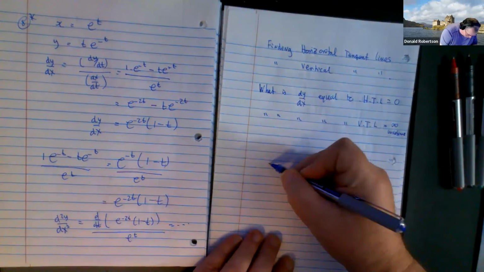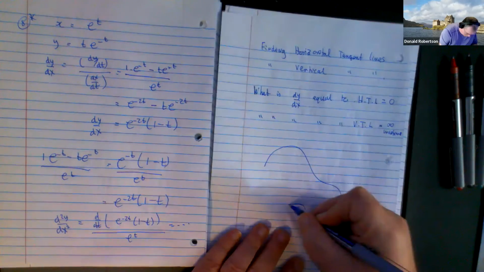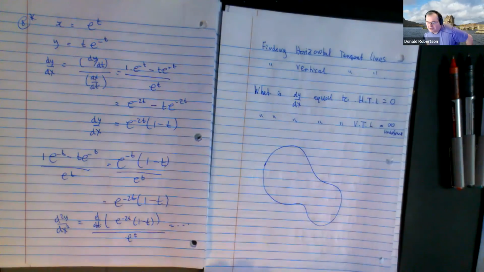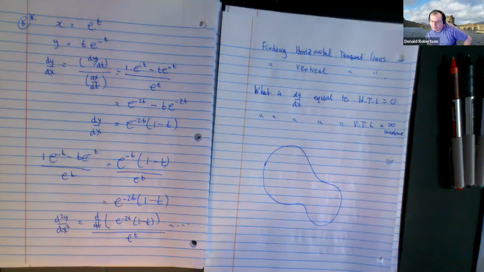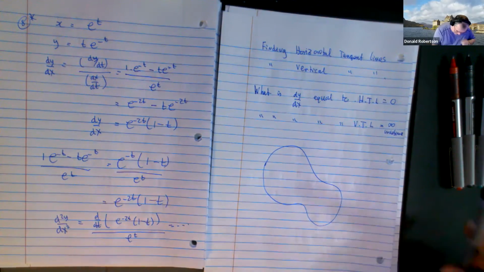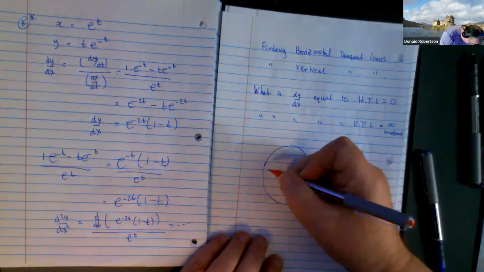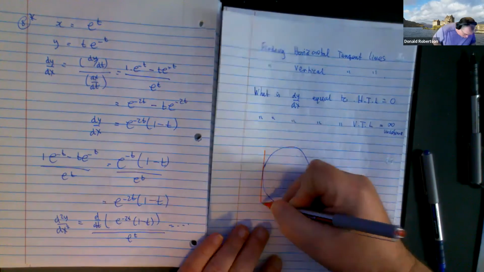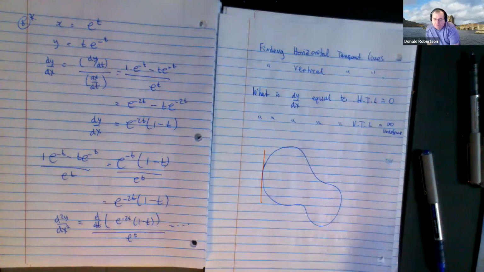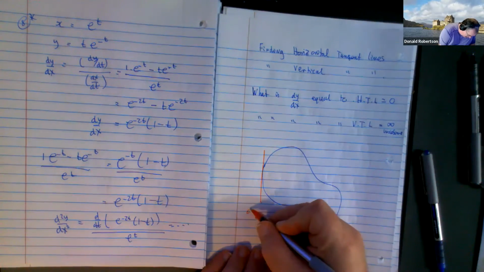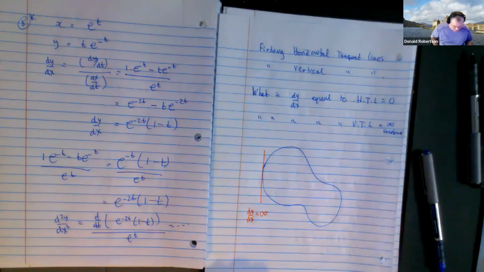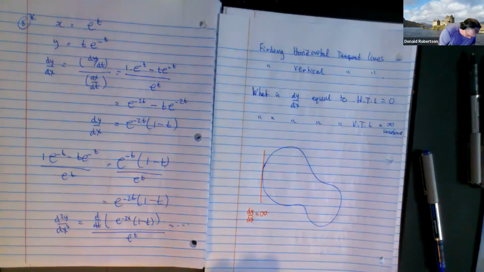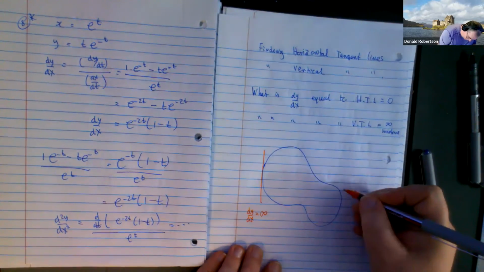Well, let's do a boring parametric curve, right? At this point here, won't the tangent line be vertical? Great. And vertical happens when the derivative is infinite. Great. And there's other places of one over there, for instance.